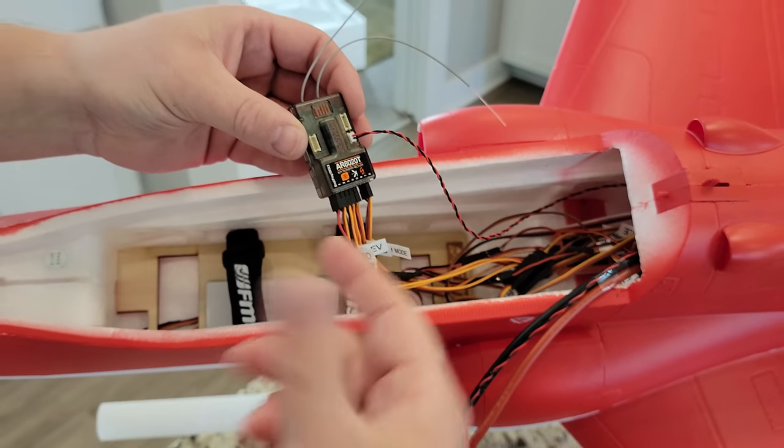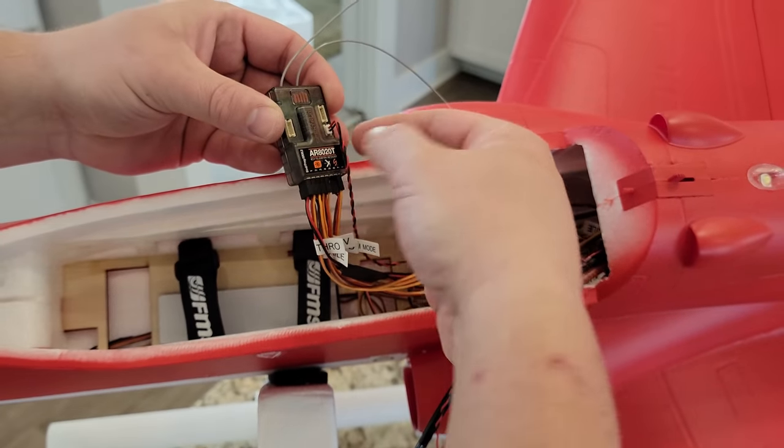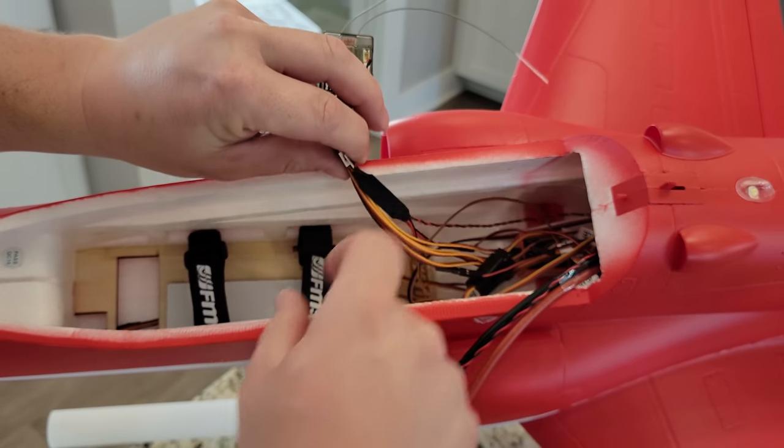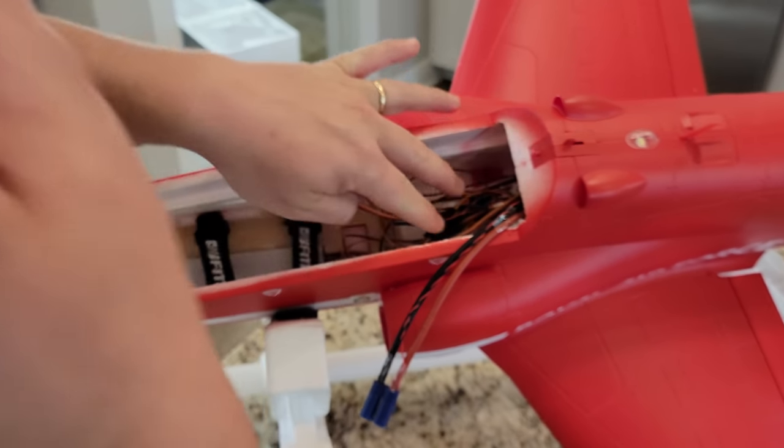Okay, so now that's plugged in. And see, now the pressure is relieved, and that can just come back here with all the rest of your wires, okay? Look how nice and clean that is. And we have one wire that has to go into flaps, and that is short.